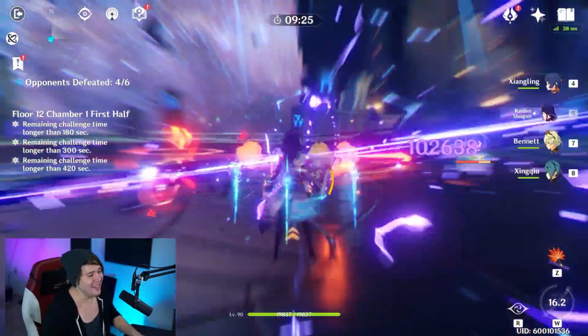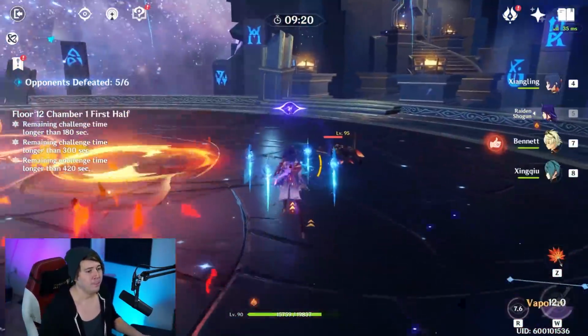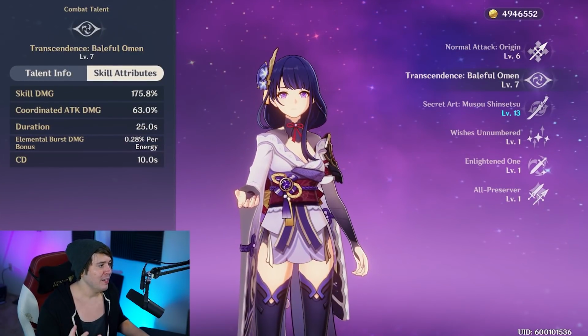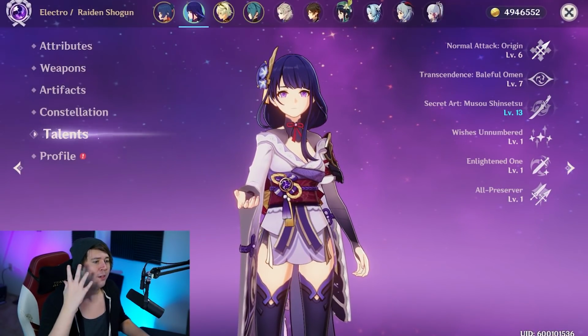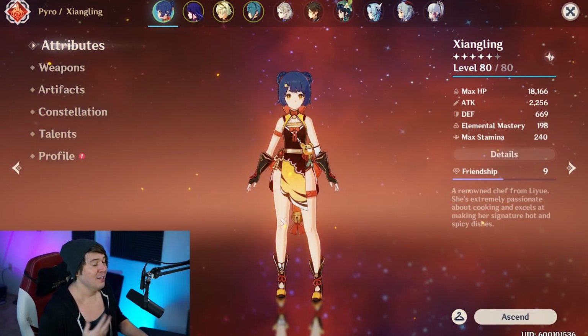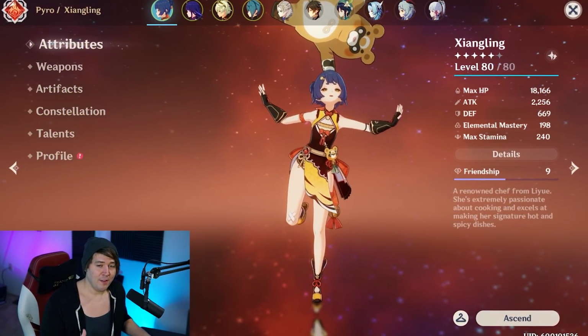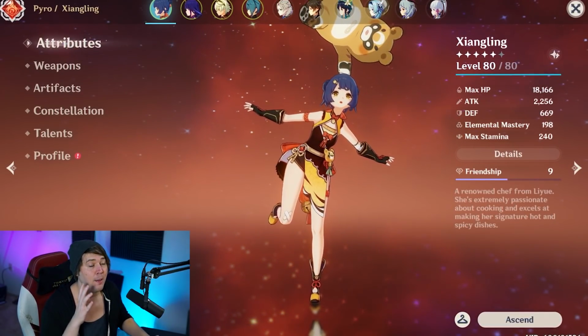And that's not it at all. On top of that, Raiden Shogun is going to be buffing up the elemental burst damage of Xiangling from one of the features of her Transcendence: Baleful Omen effect, which is going to be awesome. The more energy that your elemental burst costs, just like Xiangling's costs 80, the bigger of a bonus it's going to give that character. So this team composition absolutely wrecks, and it's amazing out there.